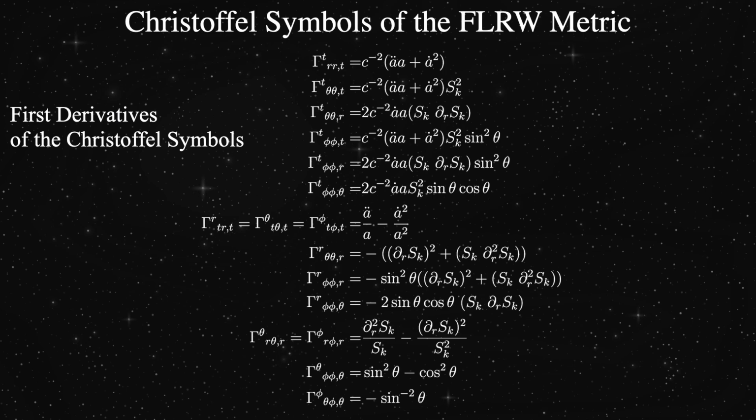Now for your edification, I wrote out all the partial derivatives for all the Christoffel symbols, rather than obfuscate and prestidigitate like I did before. This time, no dodging. This is truly ugly stuff, and there's a lot of it. We've got squares of partial k's, we've now even got second partial derivatives of S sub k, and worse, multiplied by S sub k. I really have no idea what that function would look like analytically, or even if there's a good way to express it other than what I'm doing here. Given this higgledy-piggledy conflagration of scale factors, c's, and various trigonometric thingies, it seems wild to hope that this will somehow sort itself out into a simple and rational form.